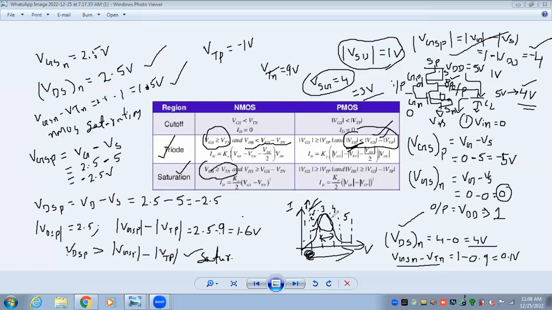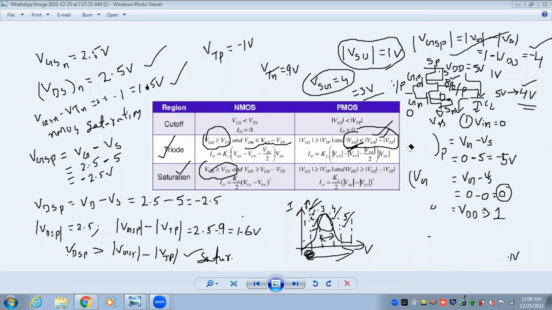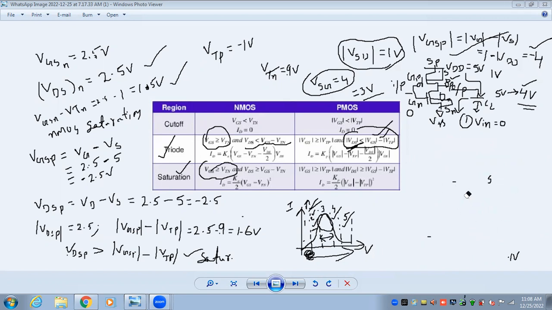Okay, third region. Now coming to the fourth region and fifth region. Now suppose we have increased the input further from 2.5 volts. Suppose we take V in as 3 volts. The output is nothing but VDSN, and V in is nothing but VGSN. VDSN is the output voltage of the CMOS inverter itself, of NMOS. Suppose we take it as 2 volts, because the input is high for a longer time and the capacitor discharged more.